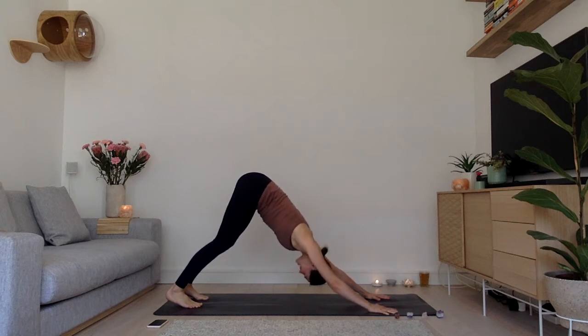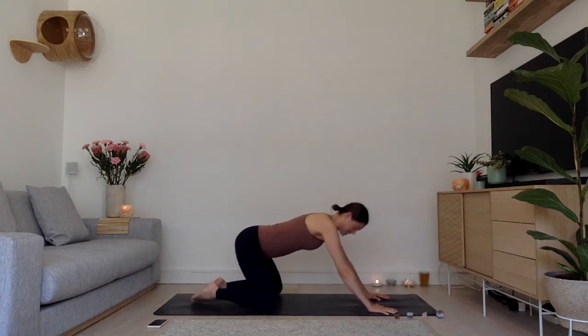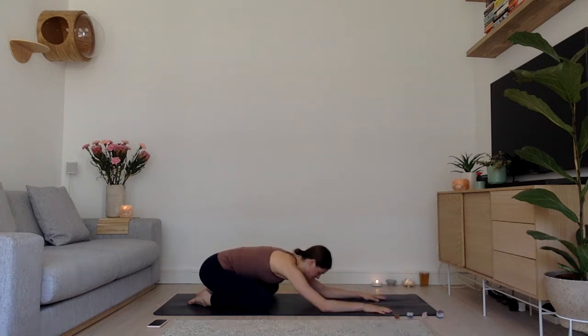And then we're meeting in downward facing dog when you're ready. It's your choice if you'd like to stay in your downward facing dog. Or maybe bringing your knees wide, letting your hips sink back to your heels. Find your child's pose for a few breaths.